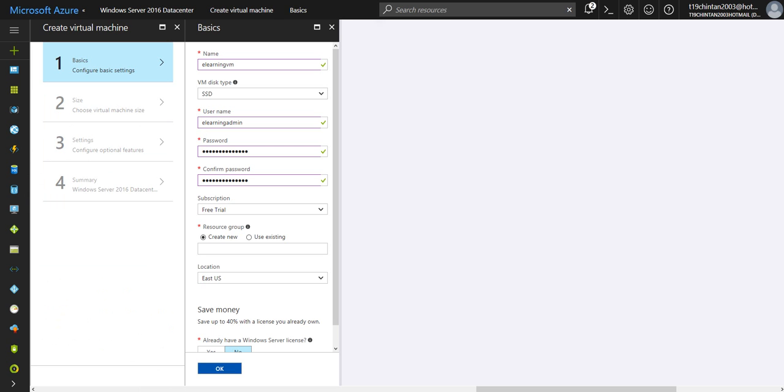Okay. Now, subscription, it is still going to be a free trial because that's what we are using. You can create a new resource group or you can use the existing one. For example, right now I already have a resource group as e-learning. Okay, so you can select that one. Or let's just create a new group. We will name it as e-learning Windows Server Group.